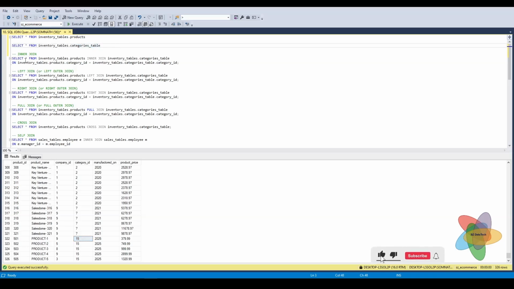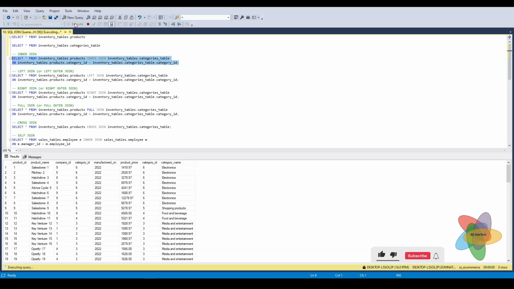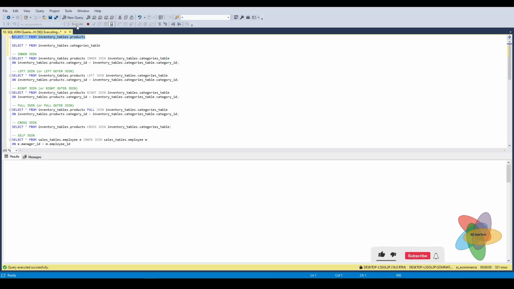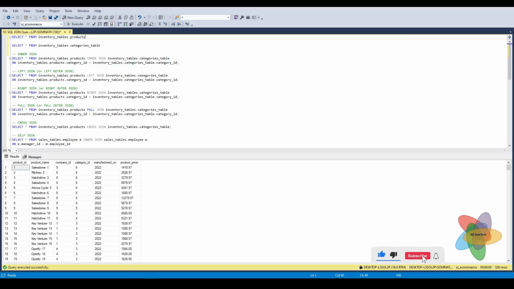Now, if we run this inner join query, what it is doing is getting applied on the product and category table, with the condition that the category ID of the product table should match the category ID of the category table. Okay, and if we run this one, we are getting 321 rows. Total how many rows were there? 326.